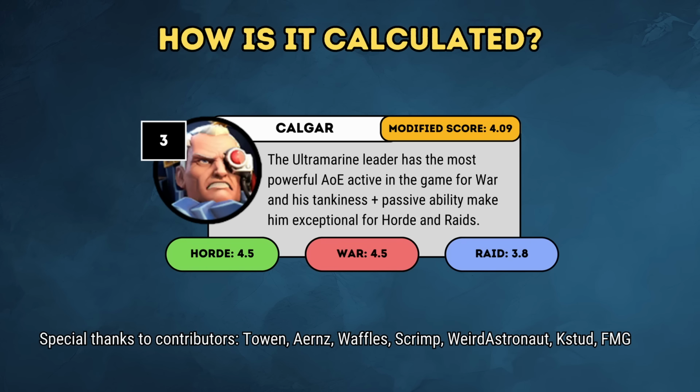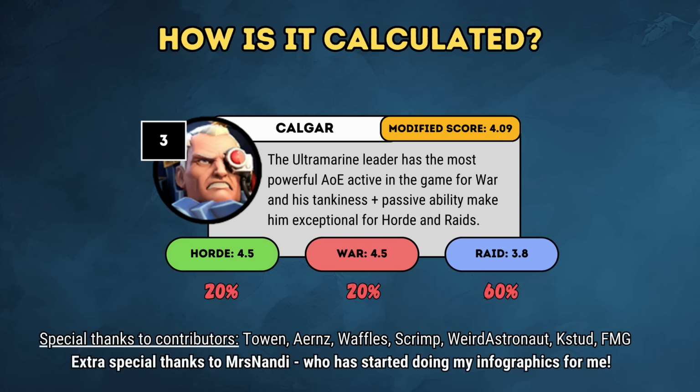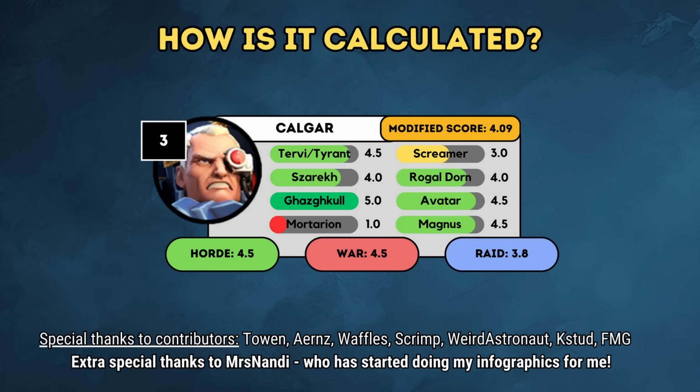How is the overall scoring done? Well, each game mode has a weight applied to its score. 20% for Horde Mode, 20% for Guild War, and 60% for Guild Raid. I have arbitrarily picked these weights and left raids at 60%, because at the moment, they give the best rewards in the game by a significant margin. The raid score is an average of all of the characters' individual boss scores.